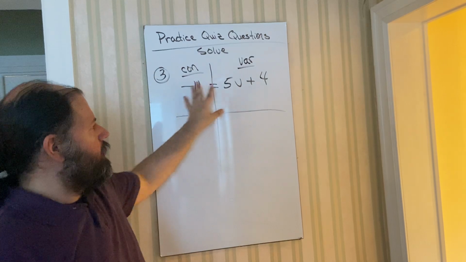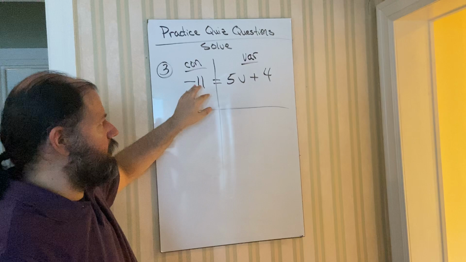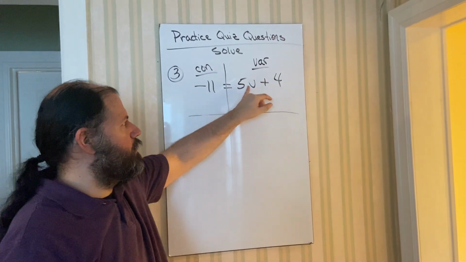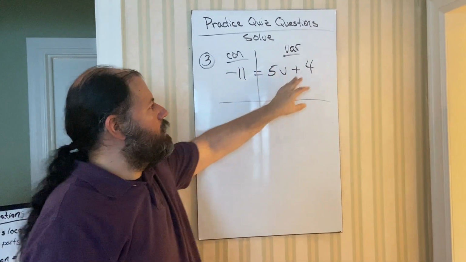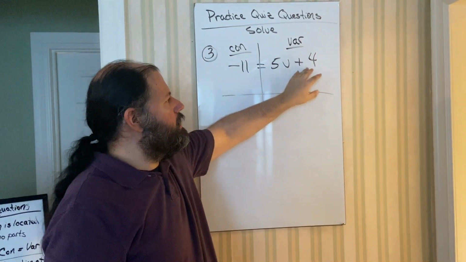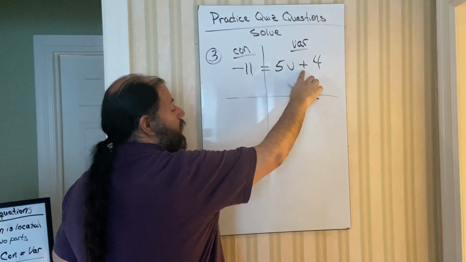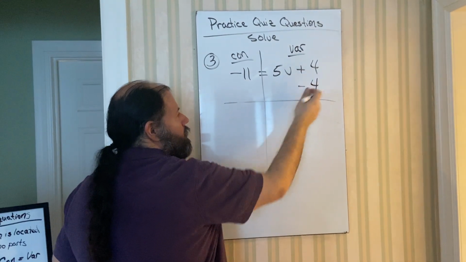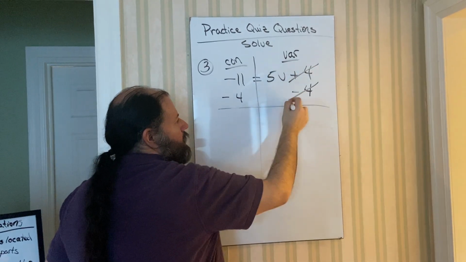So what we have here, again, same steps as we went through. You did not have to simplify because there's just a constant here. You did not have to simplify here because there's no parentheses, coefficient, variable, constant. This is the only side that had the variable, this side didn't. Notice that this needs to be moved. This is not a variable. So to change it, instead of having positive 4, additive inverse would be negative 4. If you do a negative 4 here, you want to do a negative 4 over here. These are additive inverses, so they cancel out.